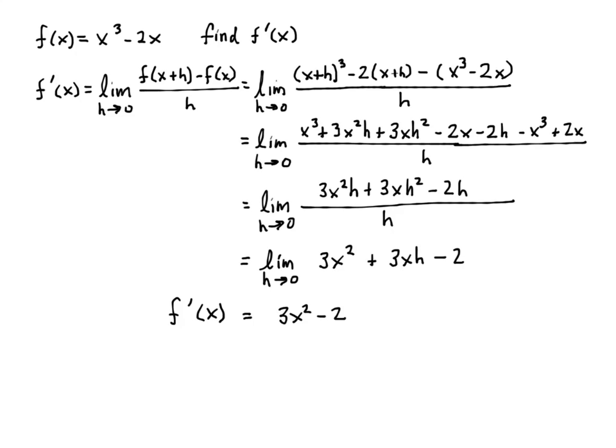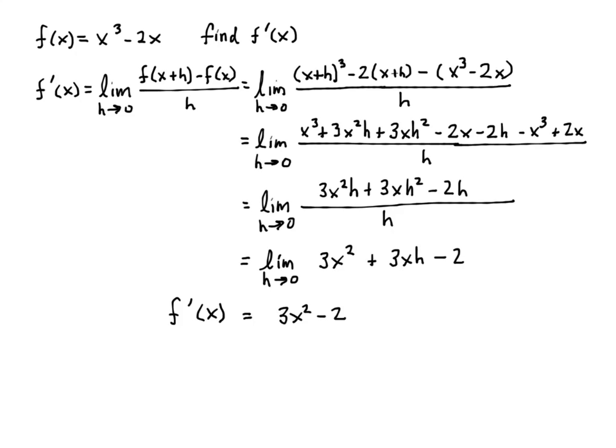Now, I want you to notice something. On this polynomial, we have x cubed there, and the derivative of that is going to be something in x squared. And you're going to find that this is going to be true, that for any polynomial, whatever degree it is, the derivative is going to be a degree of one number less.